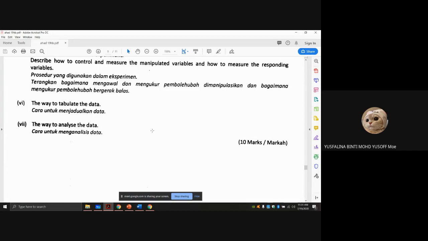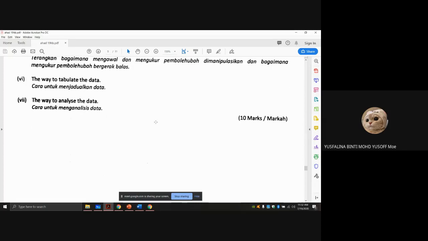So maybe you can remember another chapter, like wave, or maybe chapter 8. And from form 4, pressure and area already came out last year. So that one maybe we need not remember, and I already took it out from the list of experiments I gave you. So just choose one, whether you want to remember form 4 or form 5.